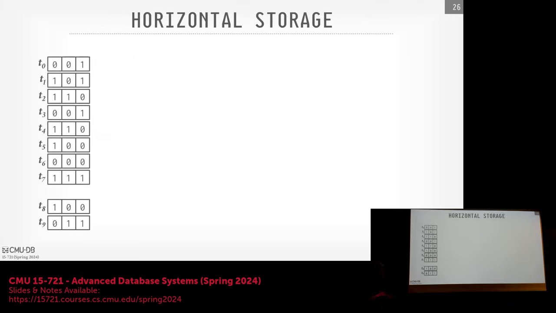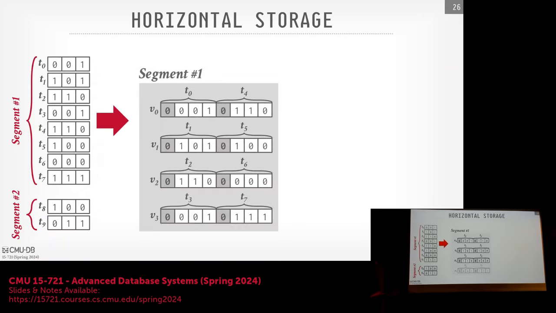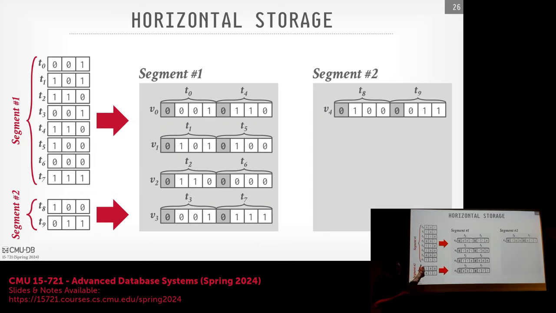I'm going to rush through this, but I just want to give you the flavor of what's going on. With horizontal storage, here are all our tuples we want to store, and here's the bit representation of the values, and the red is their values. We're going to break this up into segments. Think of this as like a row group in our data file, and within a segment we store the data in order going from top to bottom. So in the first vector we'll have T0, in the second vector the starting point is T1, 2, 3, and then wrap around in 4. And then we have the same thing for the other segment, but because we don't have additional entries, we don't need to store other vectors.